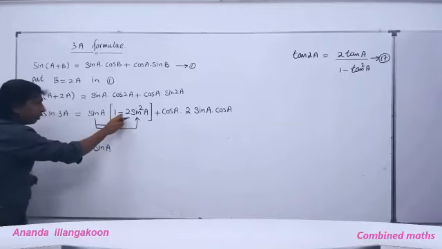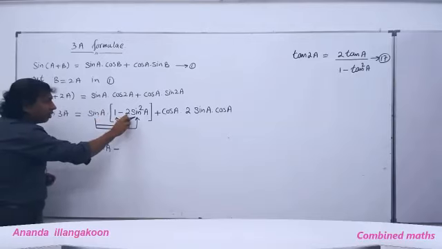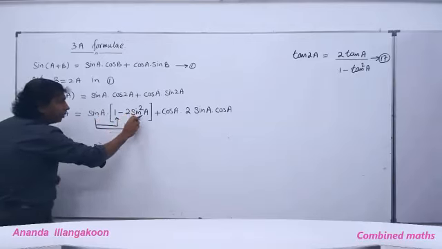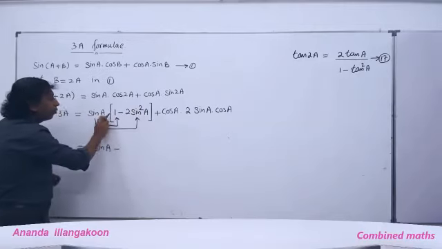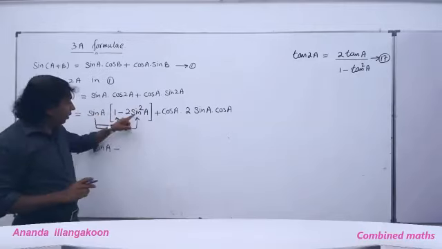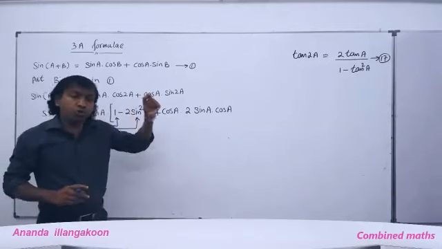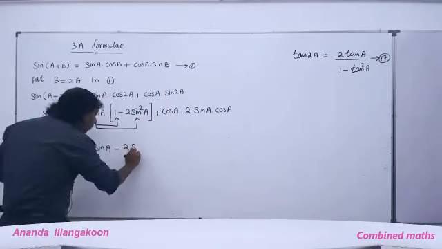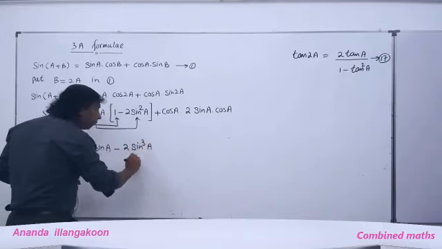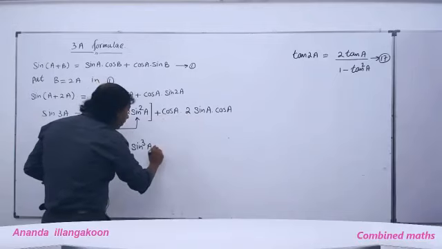And here plus and here minus, plus and minus when you multiply, we get minus. Here sin A we multiply with this 2 sin squared A. This sin squared A and this sin A will give sin cube A. It's like x squared into x, no people? Make x squared, make x, x into x squared is x to the power 3, no? So then here what do you get? 2 sin cube A.